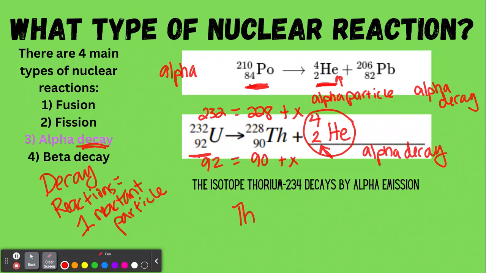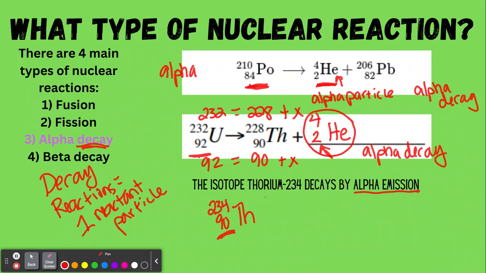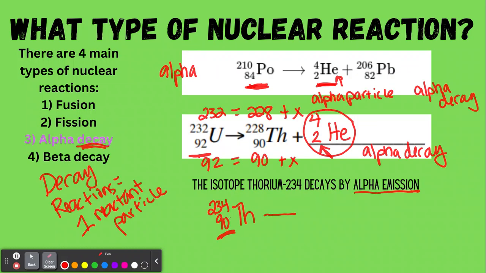Next one is thorium. You're going to start with thorium-234. To figure this out, you look at your periodic table. So I'm going to go to thorium, which is 90. Then I know it's a decay or an emission. Decay and emission, same thing. So that means that when I see that, I know that that is my only reactant. And so I know that I'm going to have an alpha particle as one of my products. So that means this is going to be 4 over 2 He. And then I can figure out what is missing.